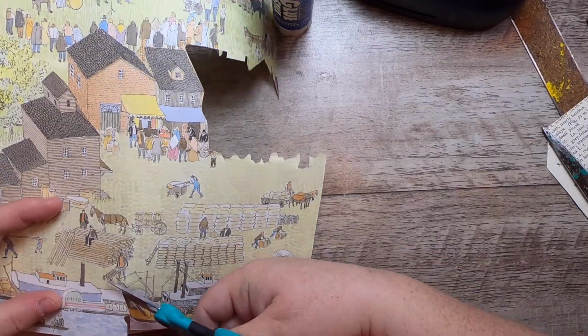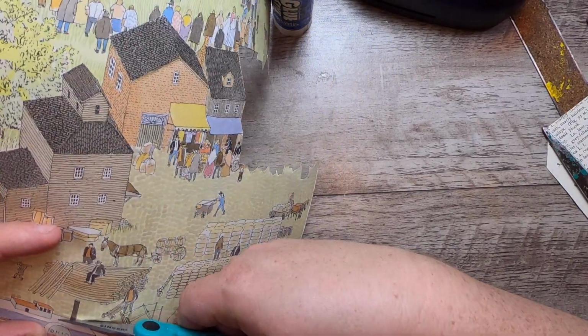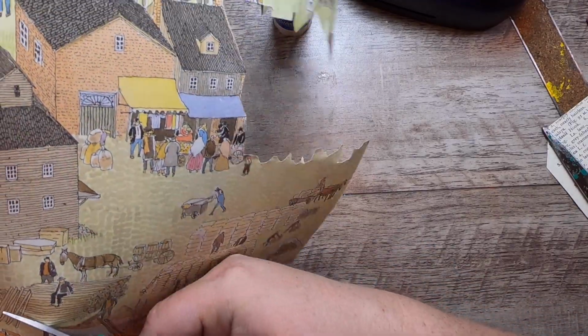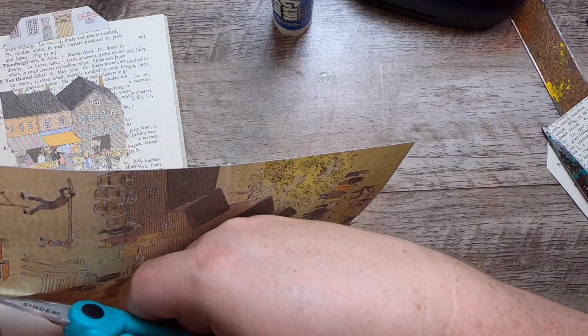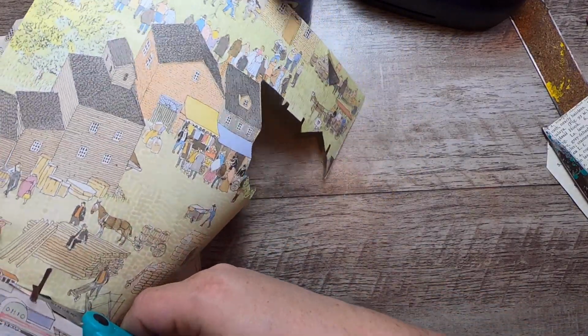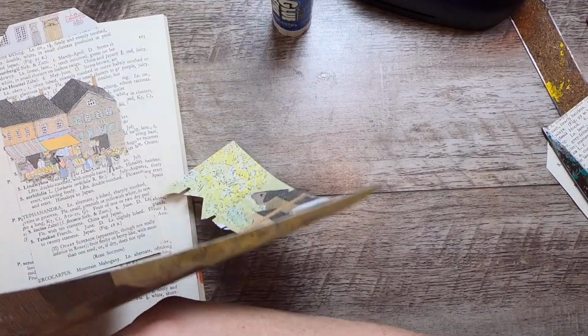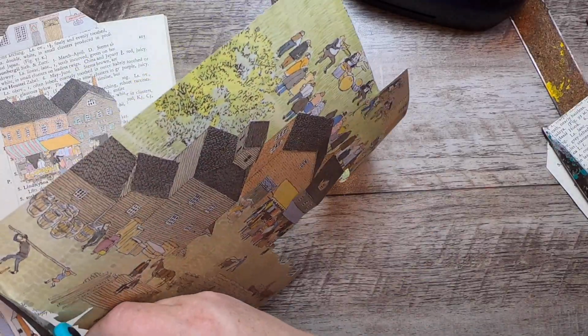Now you'll find that sometimes, even though you're cutting away certain parts of your image, you can actually reshape something like the back of a boat to make it fit and still look whole. It's like a train, right? Who knew that there were 5 more cars on the back and you cut them off? That's okay. Now you've got a little shorter train.